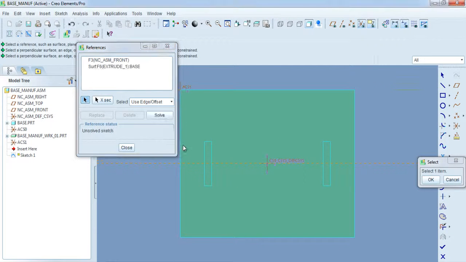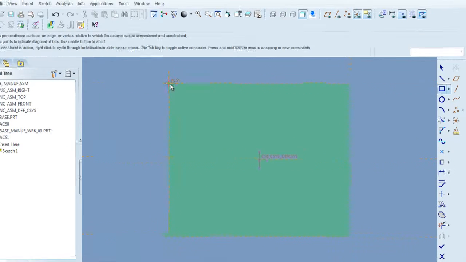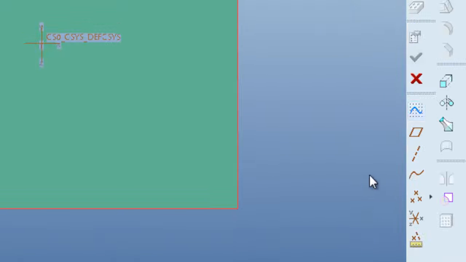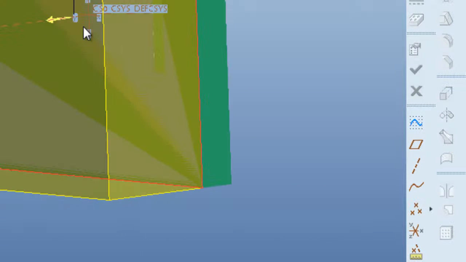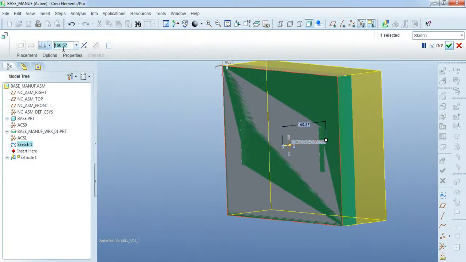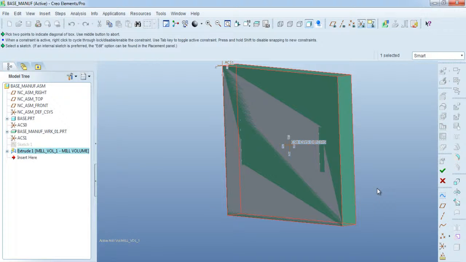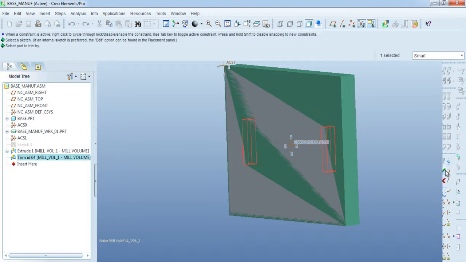Now use the references and this, close, draw your rectangle completely, click on tick, extrude the part into the material and give it as 50, click on tick mark and then use the trim option, select the part, click tick.